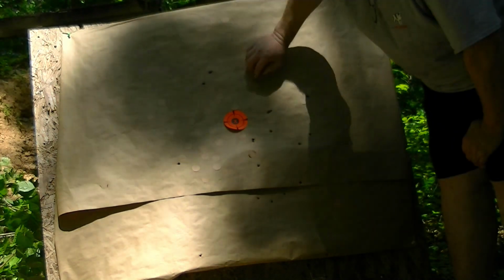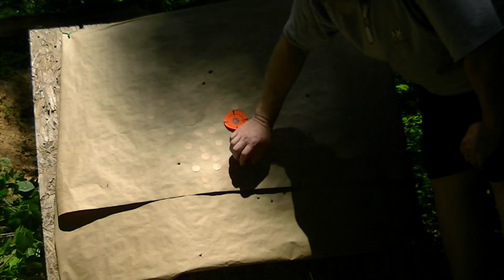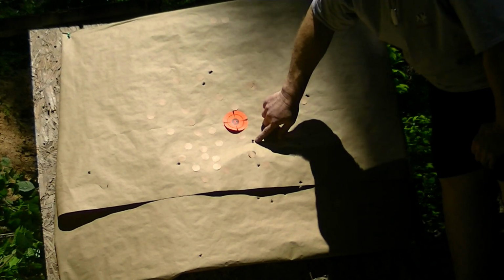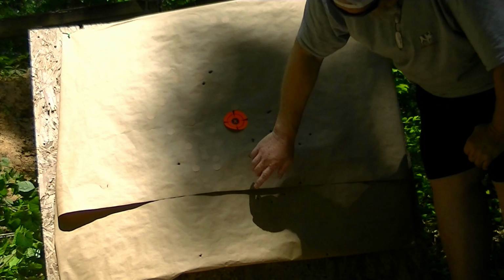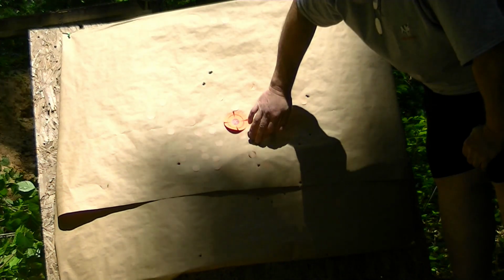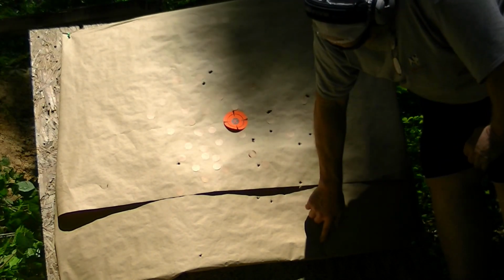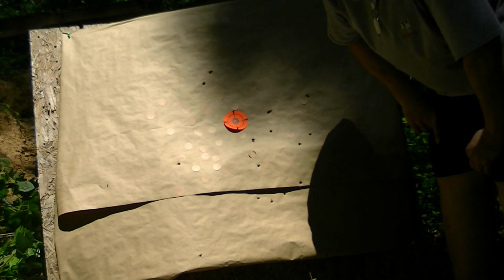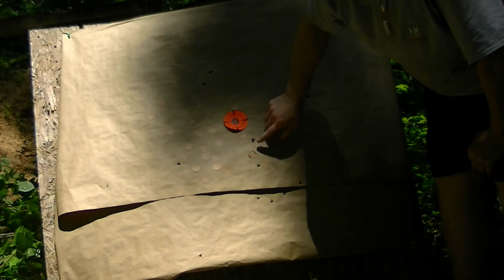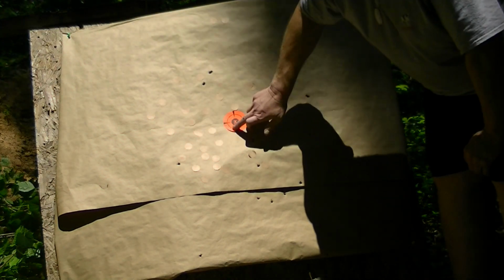There's two there. We got 1, 2, 3, 4, 5, 6, 7, 8, 9, 10, 11, 12, 13, 14, 15, 16. Looks like we got 16 of 18. There's another one. That's the only double hit I see. There's another one straight down at the bottom of the paper. I think I got it. 17. Yep. Other one probably went low. But still, right here in a 16, 17 inch circle, we got 12.